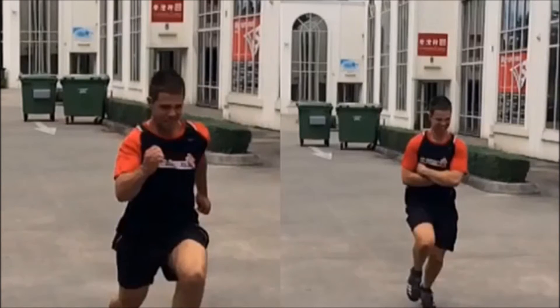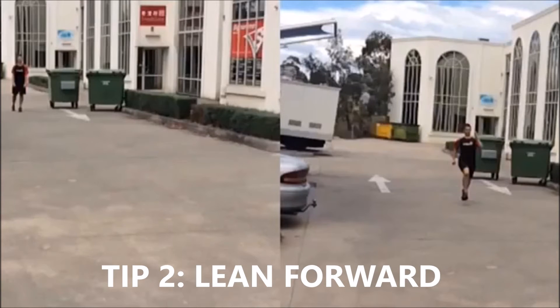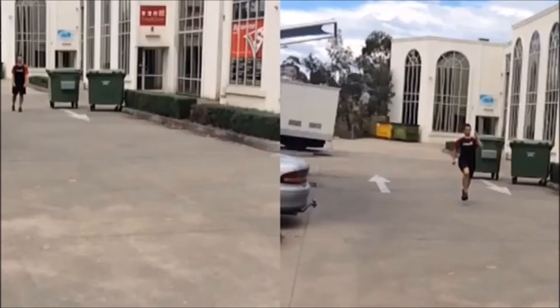There are two other things I would cover — you can check those out in our other videos. I'm looking at body position: being in a slight forward lean. You don't want an excessive forward lean, as that creates breathing problems, neck problems, and poor posture leading to injuries. But you do need a small degree of forward lean.